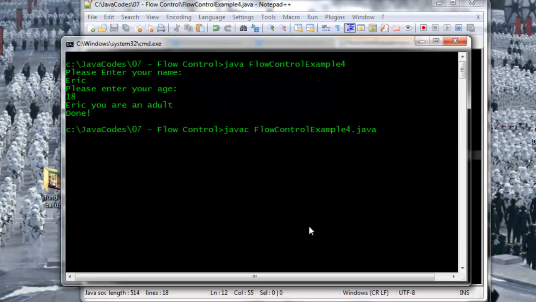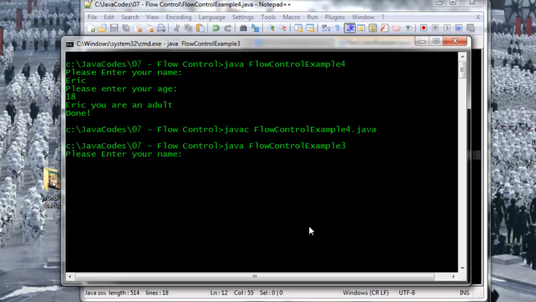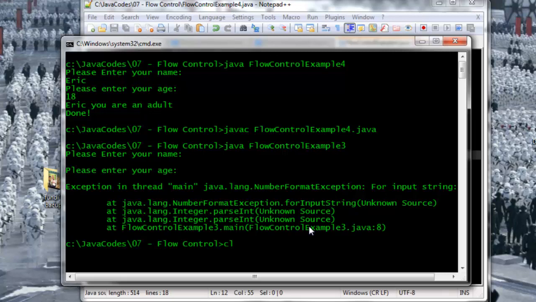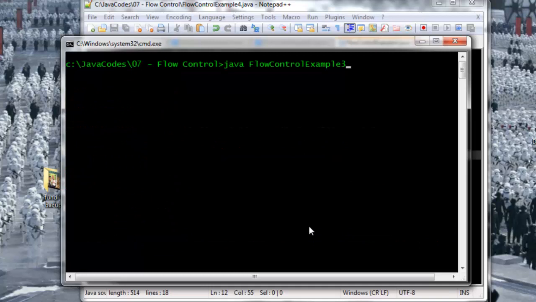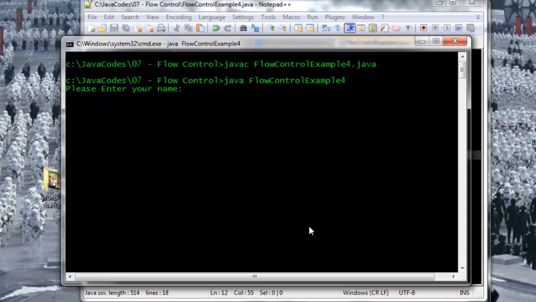So we have to recompile for the changes that we made to take effect. Then this is good news. Run the program again. Oh, sorry, I was running flow control example 3. Let's recompile flow control example 4 and be sure that we are running flow control example 4.